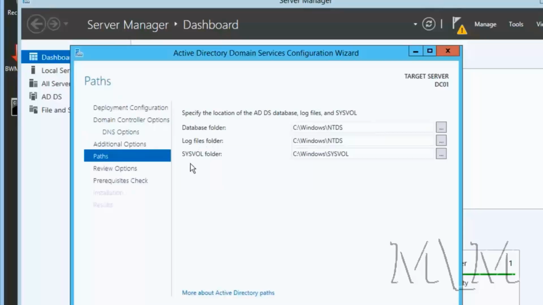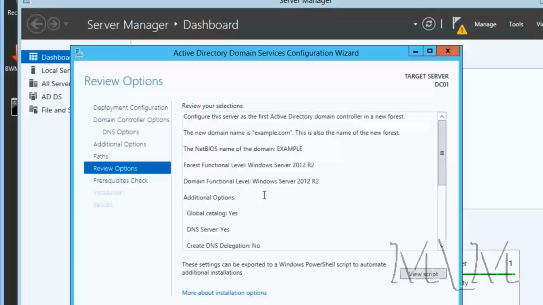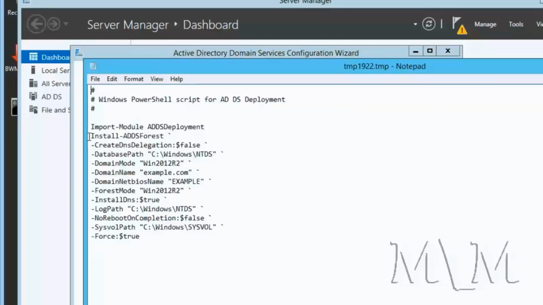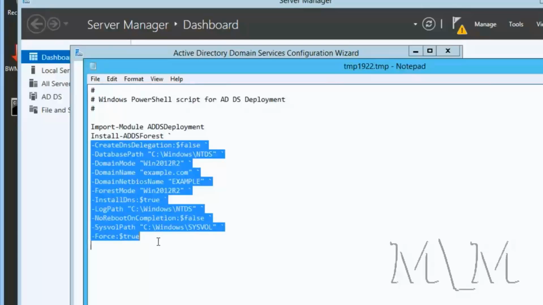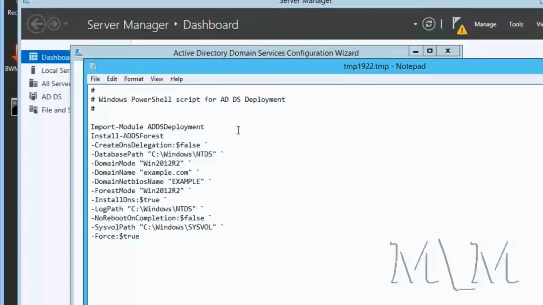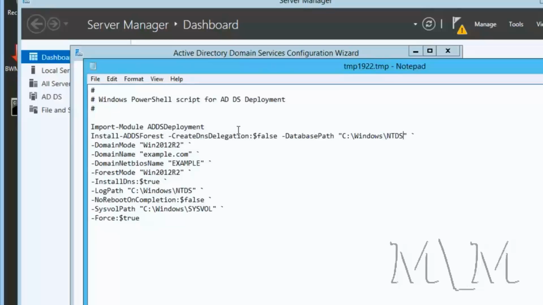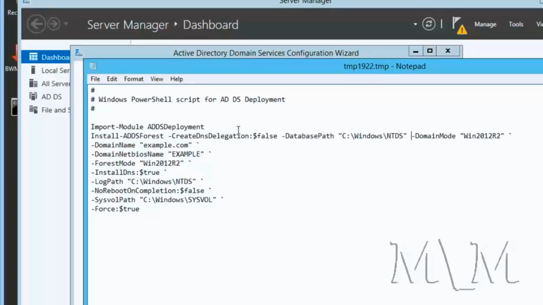And I'm going to leave all the database, log files, and SYSVOL folder exactly in the path they are, although it's not really recommended to leave them in that path. It doesn't matter in this case. So, and it's complete. And you can view the script, and there's Install-ADDSForest, which was done before, but with all of these things specified. Now, this little backtick here is just kind of saying, hey, this is all in the same line. So you could delete and concatenate all these things together if you wanted to. But it's easier to read that way.